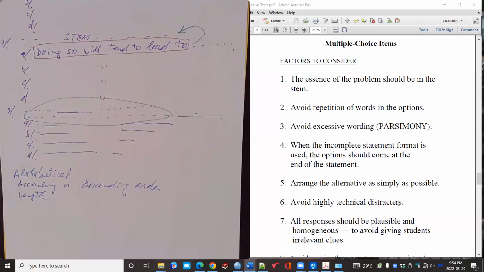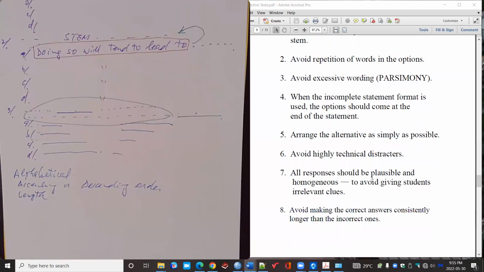Because examinees may be unfamiliar with the term or with difficult vocabulary, if you include difficult vocabulary, you're likely to make the item unnecessarily difficult. It's not that the examinees don't know the answer, but that they may be confused by the difficult words. Right? Okay.